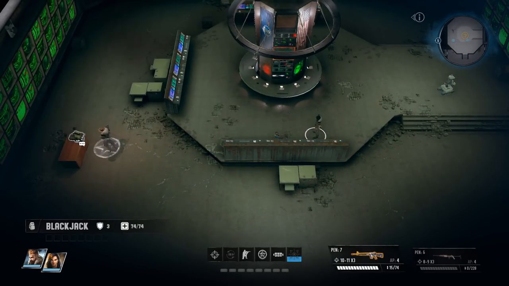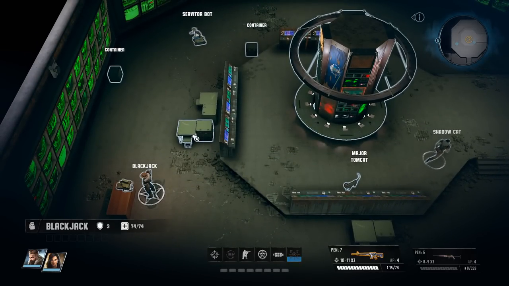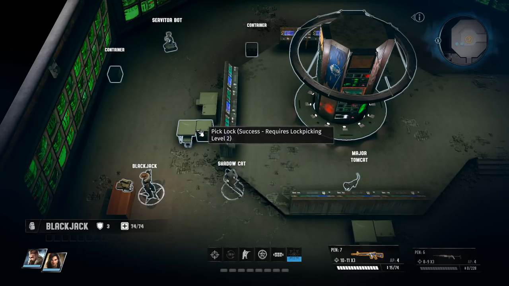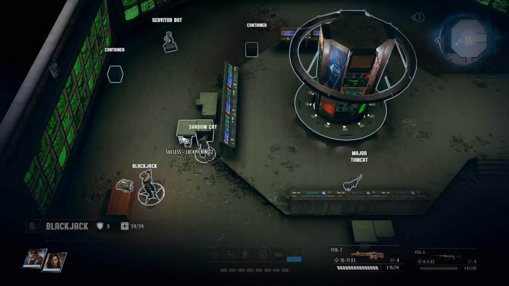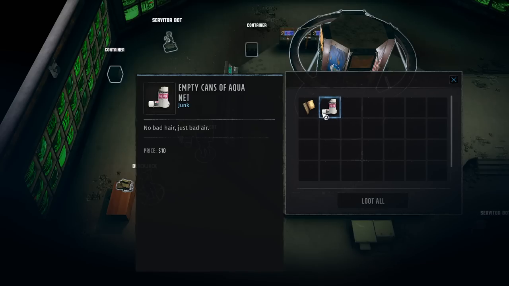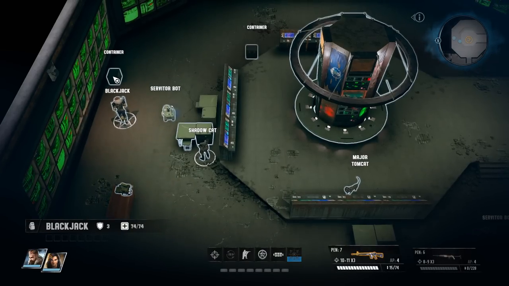It seems to be a radio. Yeah, we got some static here. Oh, and finally, we can pick a lock. Let's go for it. So it requires lockpicking skill 2. Let's see what we can find in that little stash. We get an old journal, and we get an empty can of Aquanet. Not bad hair, just bad air. All right, bit of junk there. We'll take a look at that in a second.